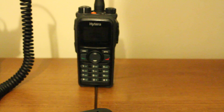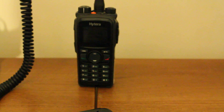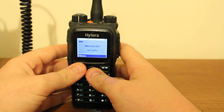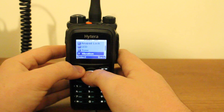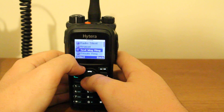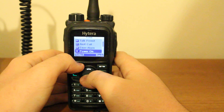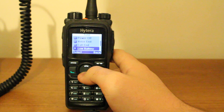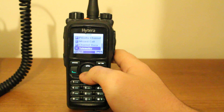I've got two tones: the call open tone and the call closed tone. There's also a lot more — I could probably do emergency tones and all that if I have the effort to go through and set them all up. Tone choices you have on the radio are: keypad tone, message ring, private ring, call group, talk permit, alert call, alarm call, power on, power off, voice end, call end, low battery, voice notify, signal sighting, priority channel, missed call, channel busy, and telemetry.